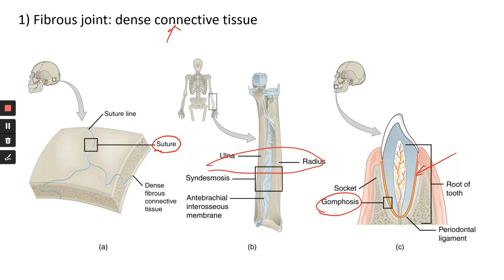And again, remember this fibrous joint is very tough, right? This is what keeps your teeth in the sockets, so you don't just randomly have teeth falling off. That would be really bad. All right, so the fibrous joint is immovable, because you don't want any of these things to move around, right? You don't want them to be loose, so immovable.